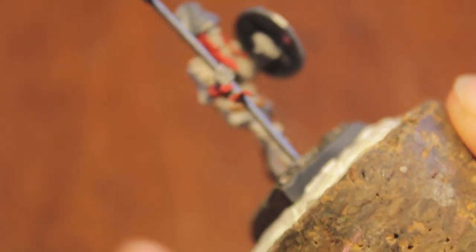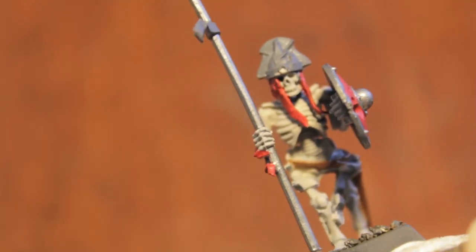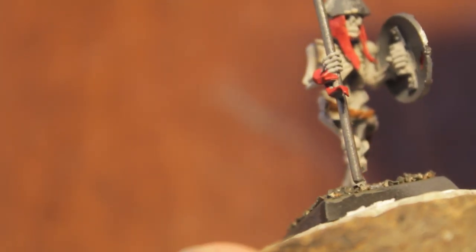We're also now going to use Calthan Brown to... Actually, yeah, so you know what I was thinking? I was thinking we could do his helmet in like a gold or a bronze. So we'll use our Calthan Brown as a base for that, so the color will stick to it.